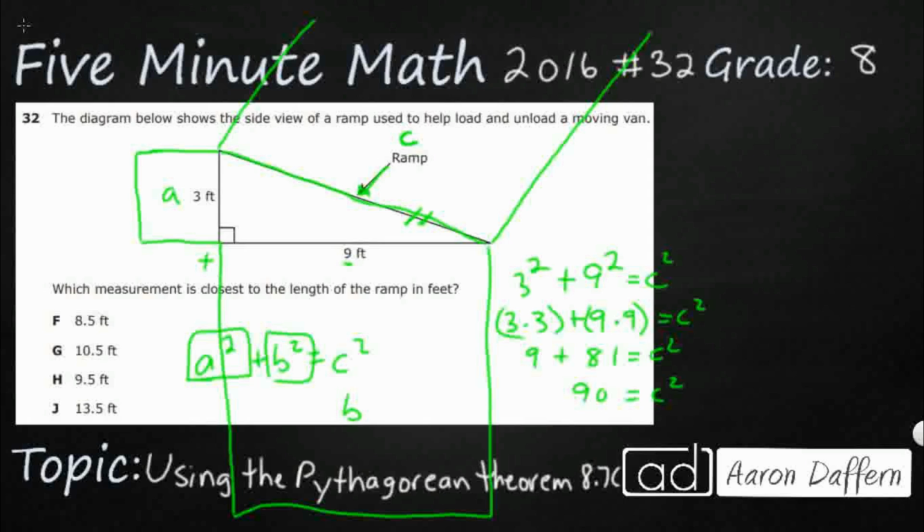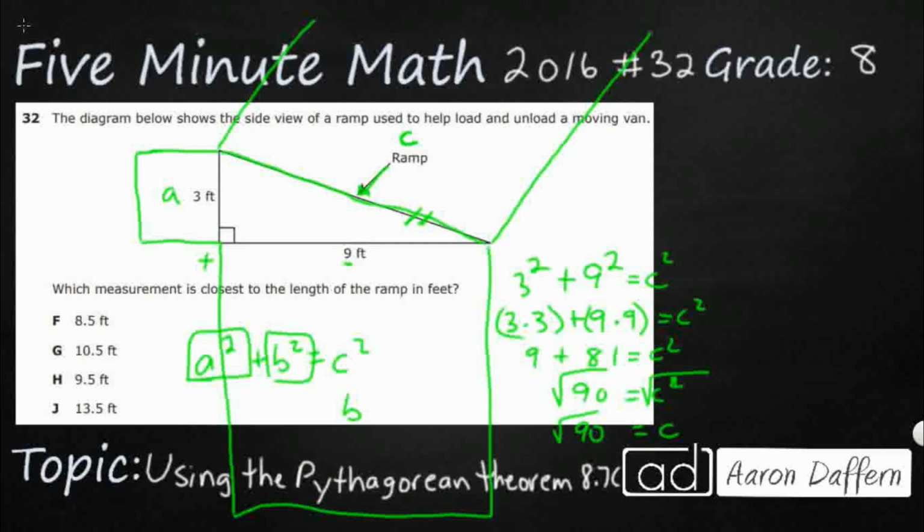Even if I wanted to say that's the correct answer, there's nothing even close to 90, but it's not the correct answer because I haven't found c. I have found c squared. So what I need to find here is the square root, because that's how you get rid of a square. Just like you get rid of an addition by using its inverse subtraction, or you get rid of multiplication by using its inverse division, the inverse of a square or an exponent is a square root right there. So let's just do the square root of both sides. And so c equals the square root of 90.